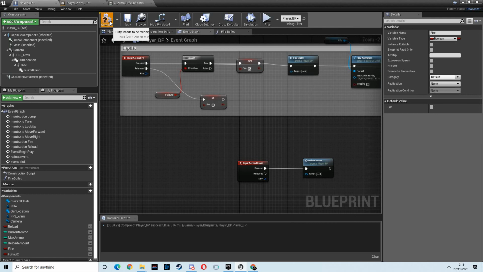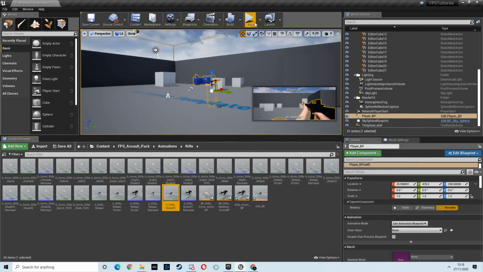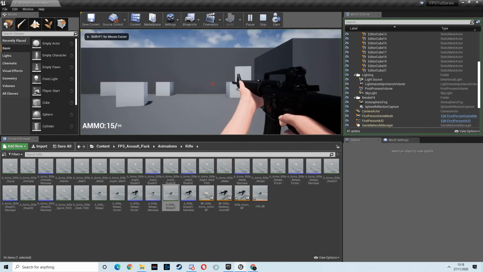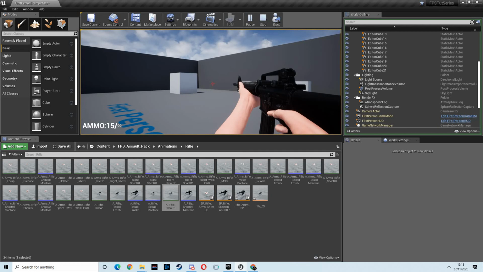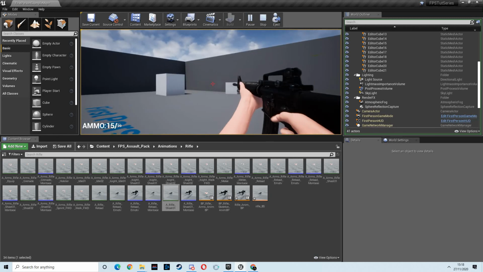Let's give that a try. So I hold down the button. Yep, continuously fires. I let go, it stops. Okay, so that's full auto mode. I'm not 100% sure those animations are all perfectly in time with each other. We might need to have a delay, a short delay, so the actual cast of the line trace is exactly when the gun fires. But yeah, that looks fine for now.